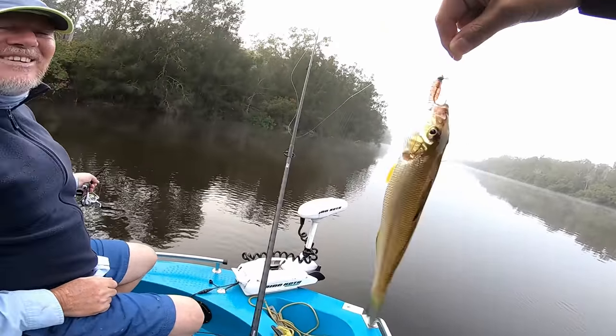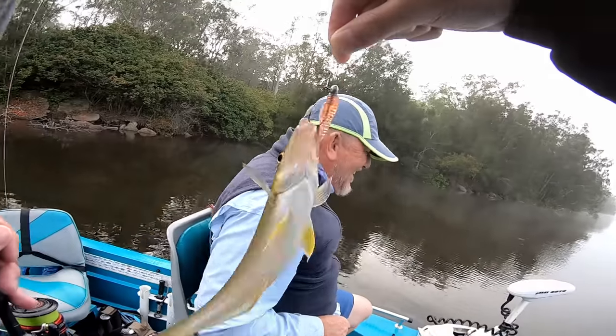Unbelievable. Hey, what a magnificent fish. So the sun's starting to come up. The fog is starting to clear. Got that first fish on that rod, so I've blooded it. Now we're gonna move to the next spot. It's been a bit quiet here for the moment. Off we go.